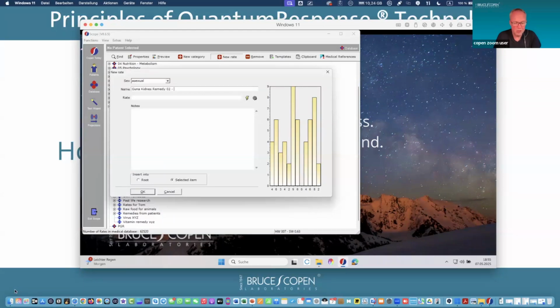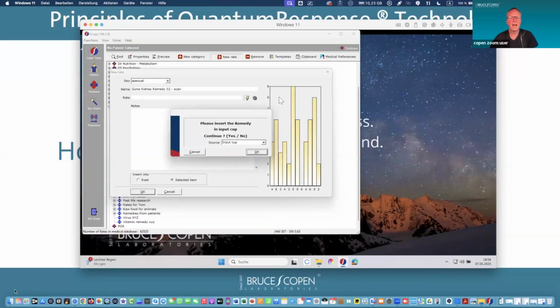If I want to remember that it has been a scan, I can put in scan. This time I click on the Thunderbolt, which will give me a selection whether I want to scan from the input cup or from the hand applicators.